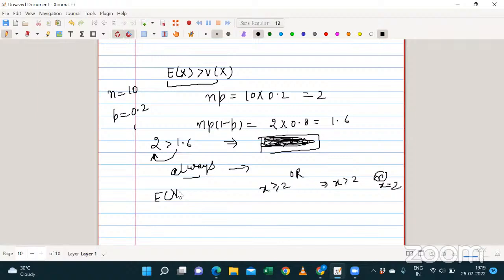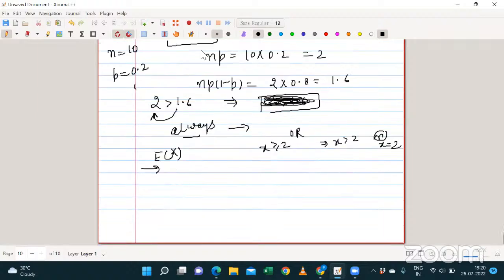The expectation of x will not be equal to variance of x given the conditions, because probability is not equal to 0 or 1. So are there any conditions under which expectation of x equals variance of x? No, it won't be possible. If it is not possible, then it cannot be greater than or equal to. Why can't it? It is always greater, because you cannot satisfy the equal to condition, right? Greater than or equal to does not mean it has to satisfy the equal to condition. It means that it can be greater or it can be equal. So it is satisfying the can be greater part.